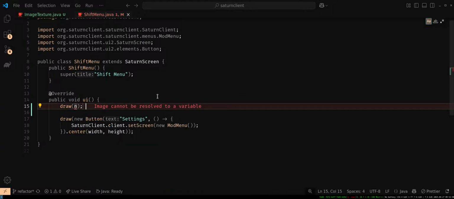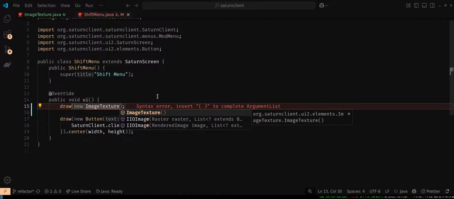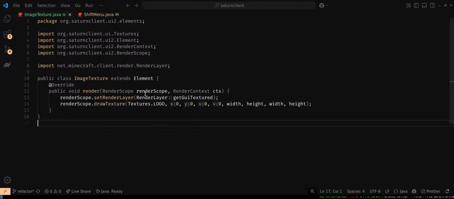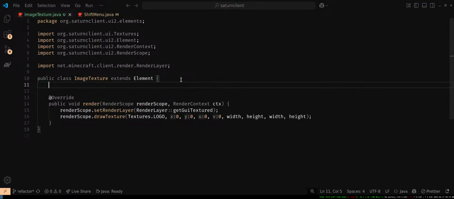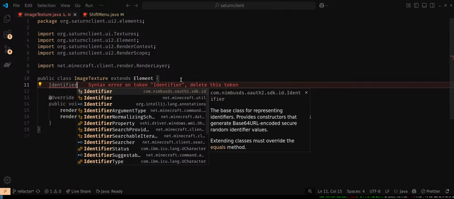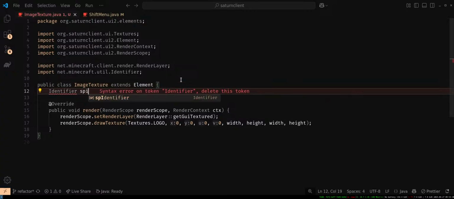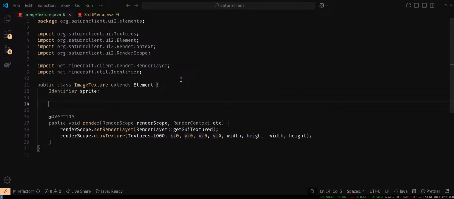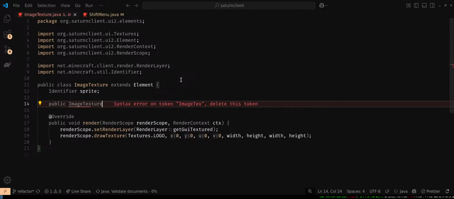Image, new image texture. Oh shit, I forgot. Hold on. What's it called? Identifier? Yeah. Sprite. Public image texture.